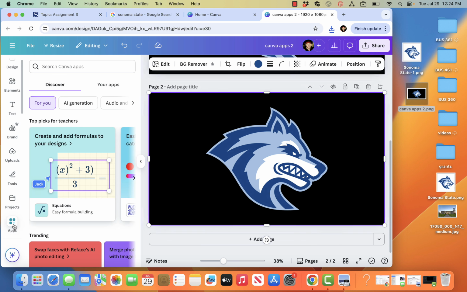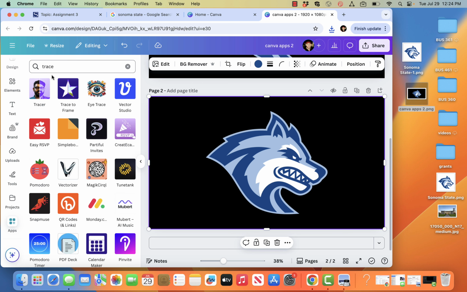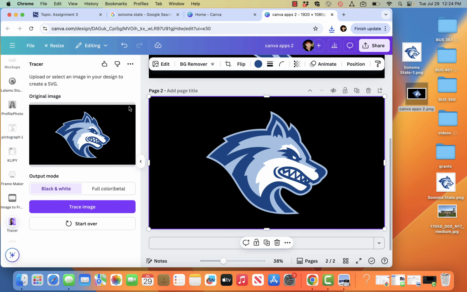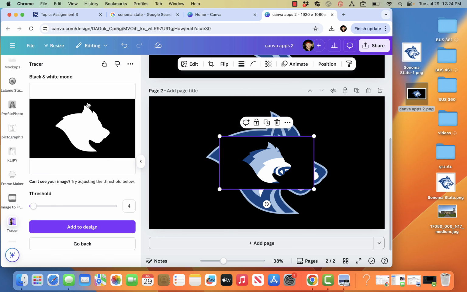So I'm going to go to the apps and then tracer. See, those frame ones didn't work so well. So all right, black and white and image tracing your image. And I found the threshold to be low. So the threshold is the luminance value. It's this keep drop luminance value. Basically, if it's low, then it drops out anything brighter than black. And all these colors in the middle are brighter than black. So that's how I think of it. So add to design. All right, so once you get a good looking thing, and there we go.